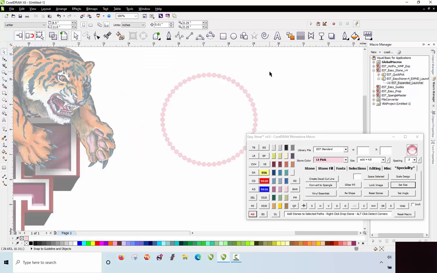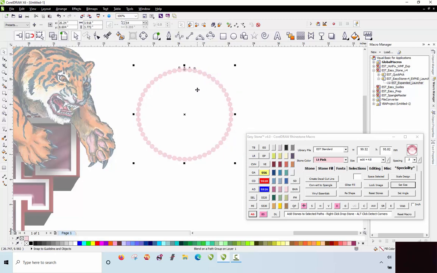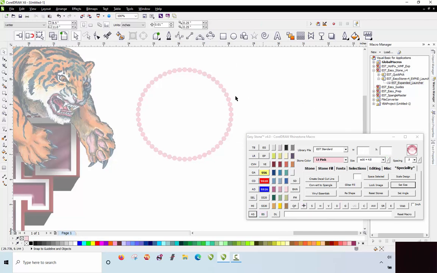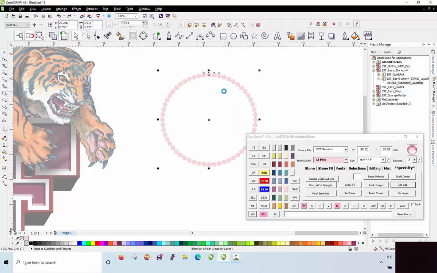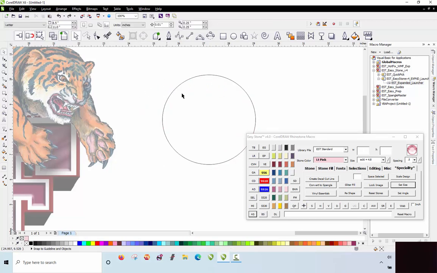And of course, the purpose of the rhinestone software is to calculate how many stones are going to fit around this circle, given the stone size and the amount of spacing that we want. And so the software will automatically do that. But we also have to have a vector graphic in order for the software to make that calculation.